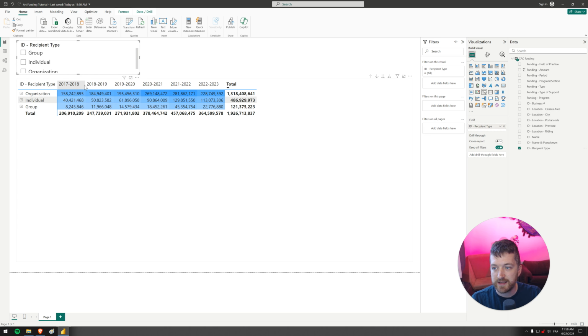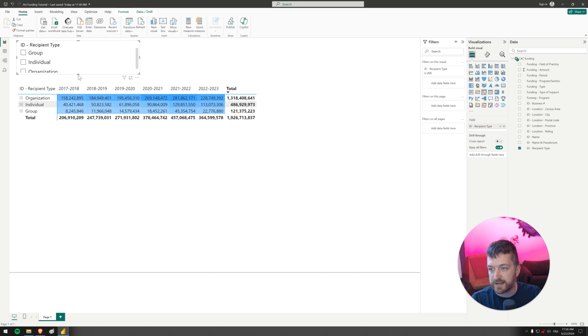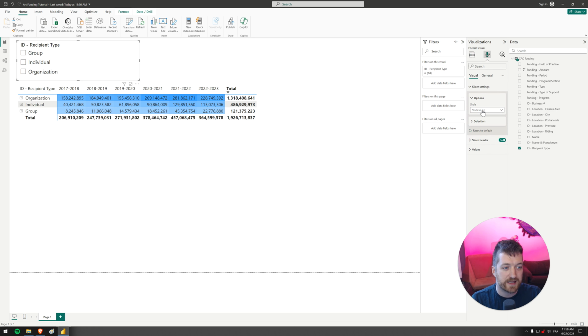I've got my slicer selected, and there are a bunch of different ways of dealing with slicers and a bunch of weird little things in Power BI. So first thing, let's look at the slicer settings. I can have this as a tile. Obviously, it's not good if there are thousands of things. I can have this as a drop down. So not very good in this case. We're probably just going to stick to vertical list because there are only 3 of them, and keep things that way.